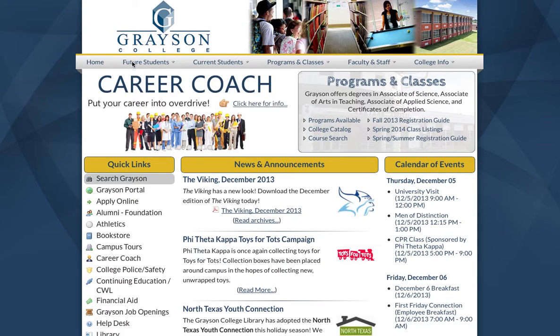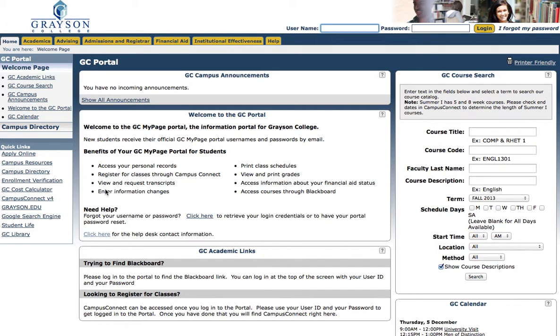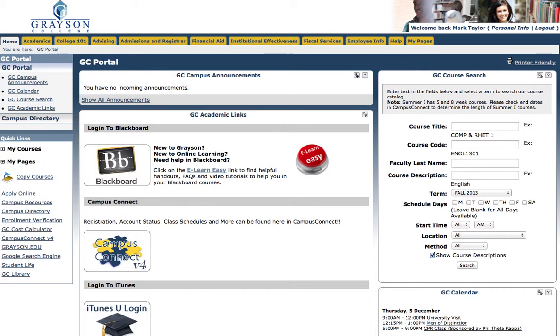But let me log on this way because I think most of you will be accessing this from home. Your login information's up here. Most of you are familiar with this already. Mine may look a little different from yours, but probably not that different.